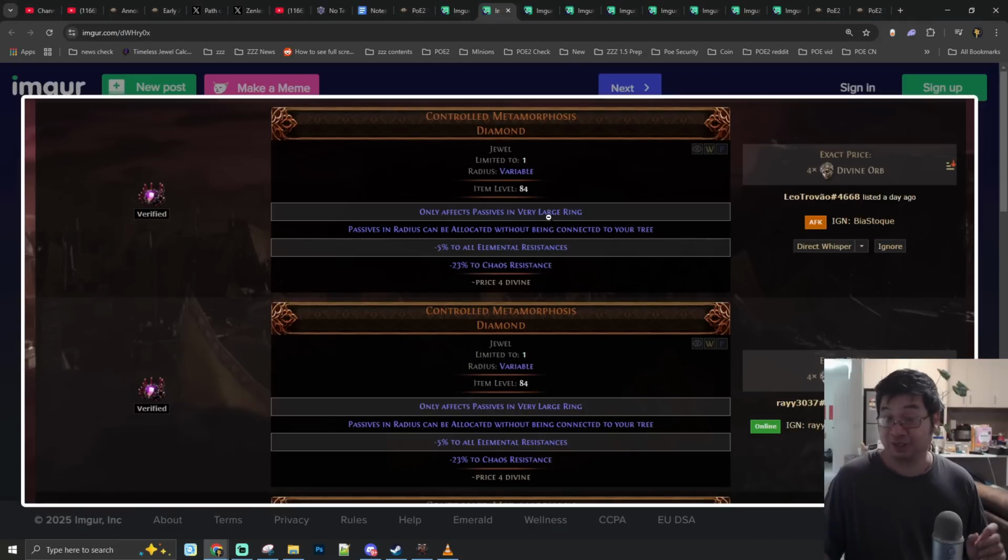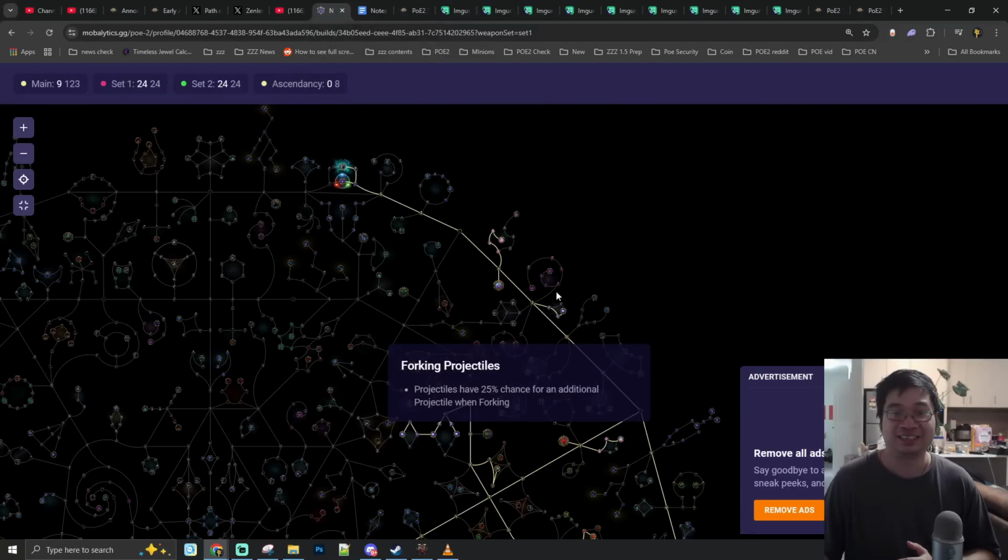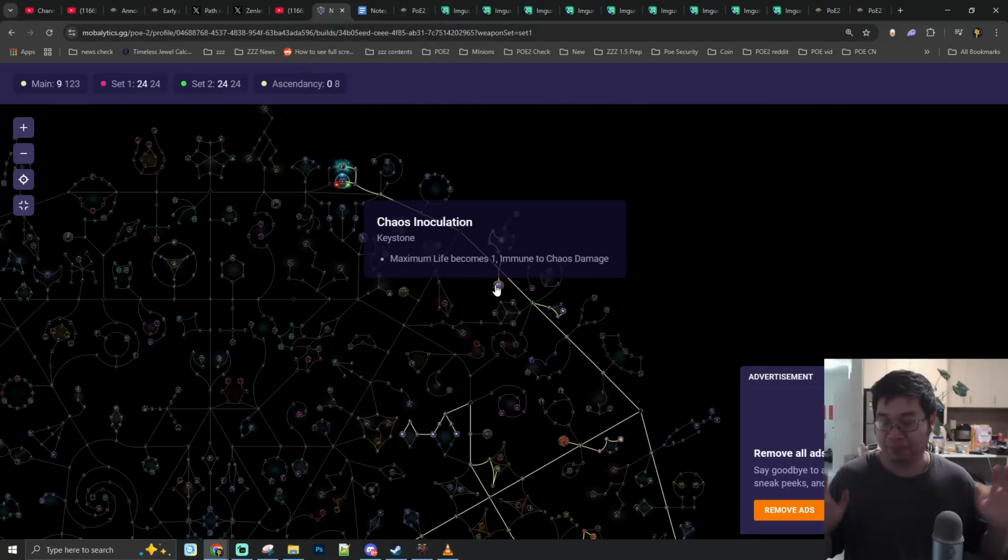So if you come over to the screenshot before my friend bought those items, it is around 3 to 4 divine. If you're lucky, you can find it for about 3 divine. Sometimes people sell it for 4 divine. So what you're looking for is a ring with very large radius. You're looking for one with the least reduction to elemental resistance. You don't have to worry about the chaos resistance simply because you'll be immune to chaos damage coming from Chaos Invocation, which I forgot to mention. So yes, you have Chaos Invocation. That means you don't have to have any chaos resistance.